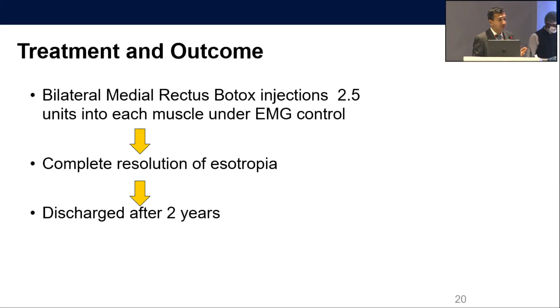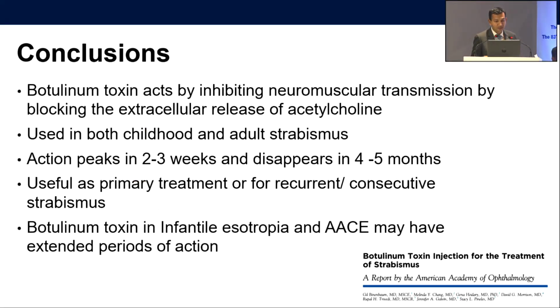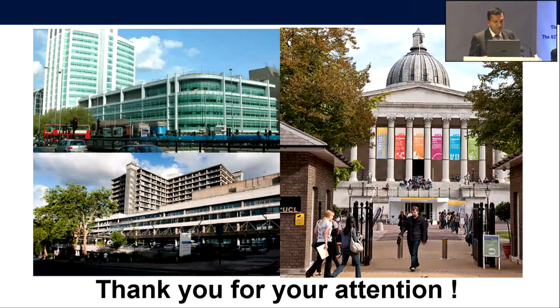She did really well. She had complete resolution of the esotropia, so discharge after 2 years, and we have also published a series of cyclical esotropia that have done very well with toxin. So just think of toxin as an alternative when you have strabismus that is acute onset, strabismus that is unpredictable, or where you just want to manage the consequences of your surgery when you haven't got the result that you need. And this is a fantastic ophthalmology technology assessment report by Stacy Pinellas and group that you might want to read. Thank you very much.